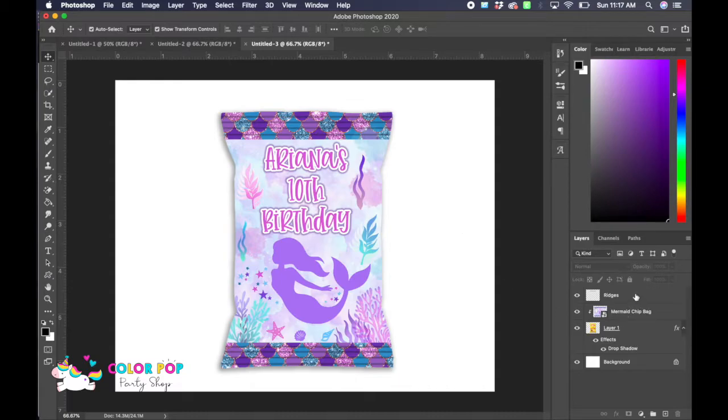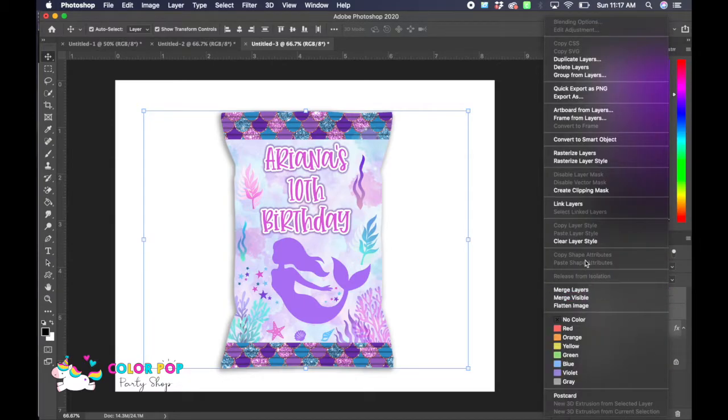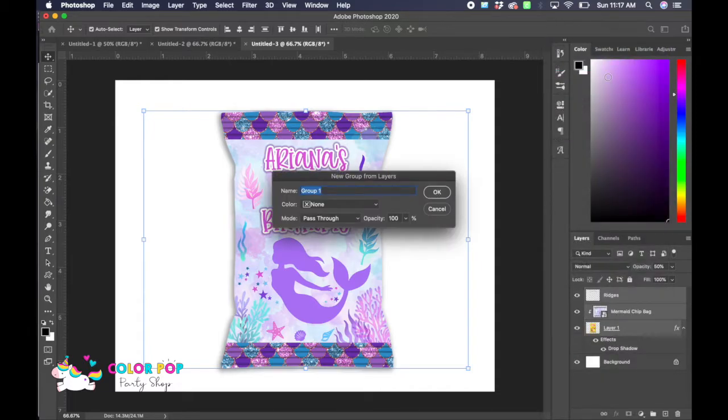So what I'm going to do is I'm going to put all of these layers into a group, because now we're going to do the back of the chip bag. So I'm going to start with the top layer and go all the way down to our bottom layer. I'm going to click Shift and hold it, and then click that bottom layer, and it's going to highlight all of our layers for us. Then I'm going to use my shortcut, but you can right click on those and then go up to Group from Layers. And then you can name this group. I'm going to name it Chip Bag Front.